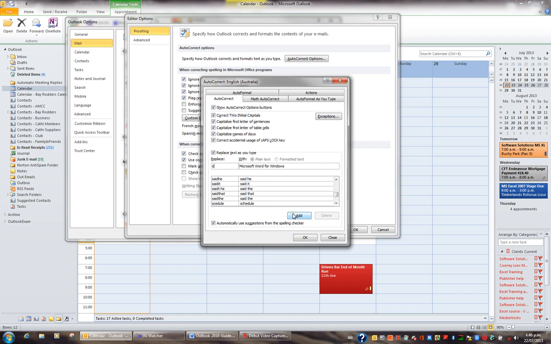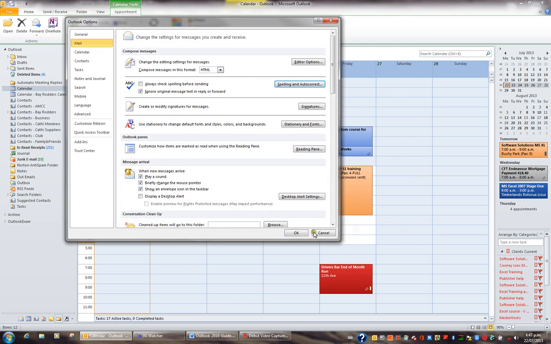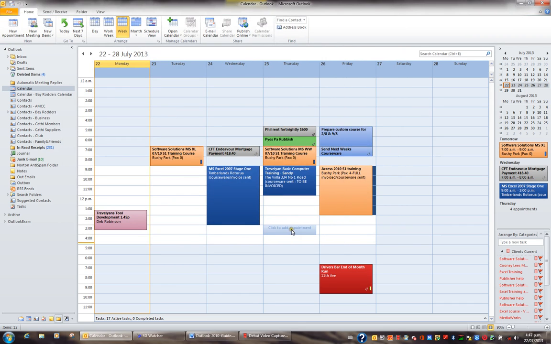Other options include SS is to be automatically replaced with Software Solutions, Rotorua Limited, and Add. And another example includes CB, replace it with Kathy Barker. I guess it's a sort of shorthand where you can add your own short terms and it'll automatically replace it with fuller words and phrases. So I'll click OK and OK and OK and let's test it.